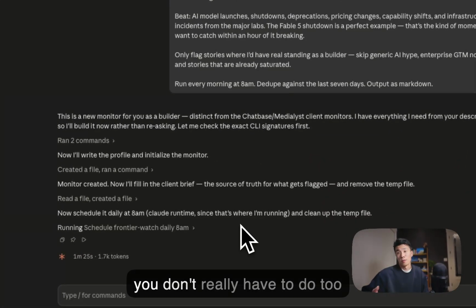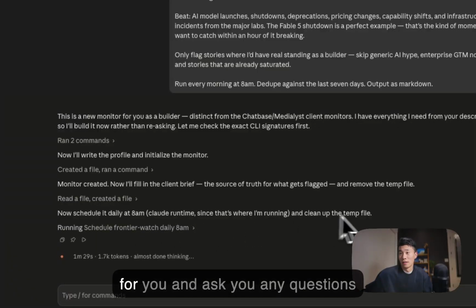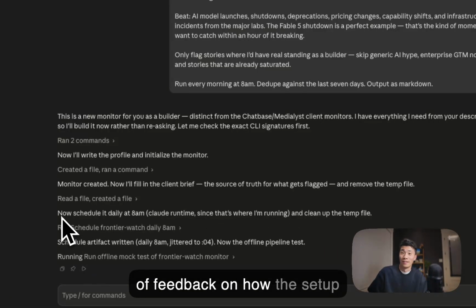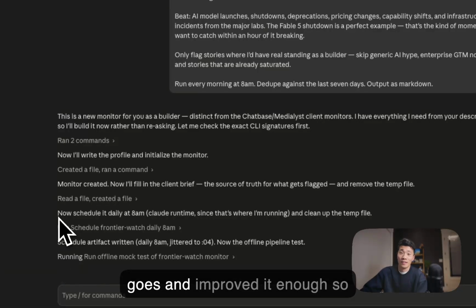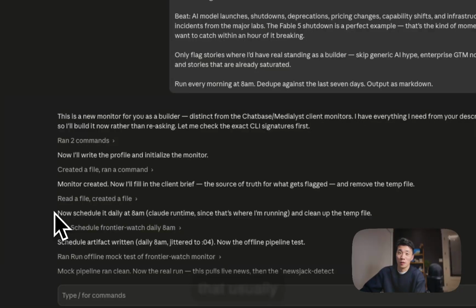Now you don't really have to do too much. It usually just does the setup for you and asks you any questions if it needs. I think we've got a lot of feedback on how the setup goes and improved it enough so that usually an agent can just follow it.